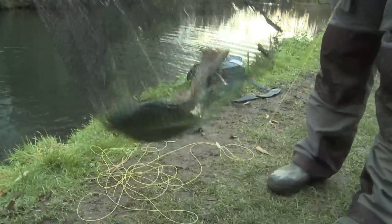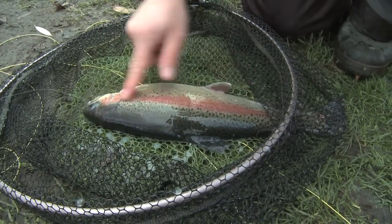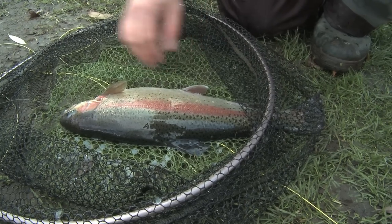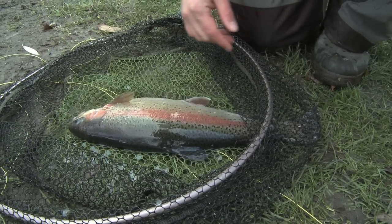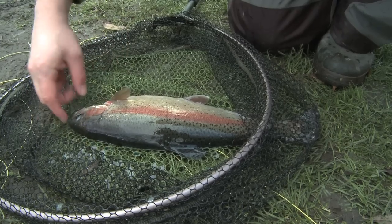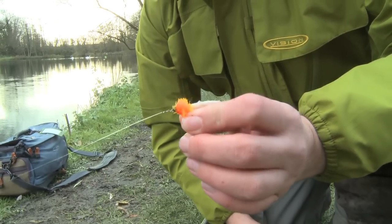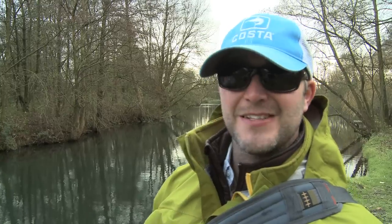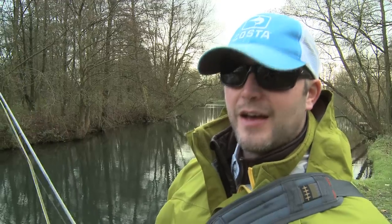Another nice little Manningford rainbow. I know there's bigger. I love them in winter — lovely clear water and it really brings out the pinks, they really are stunning. Nice fins as well. Fight nice and hard. Hopefully we'll catch one of the really big boys, the 10 pounders. The fly just popped out because I used barbless — one of my favourite winter patterns. So we've seen that that works, really good actually. I had one on the first cast, one on the third cast, one on about the fifth cast. Fantastic. So what we're going to do now is go off to a different bit of the lake and try one of the other tactics.